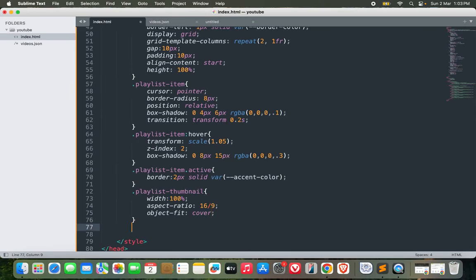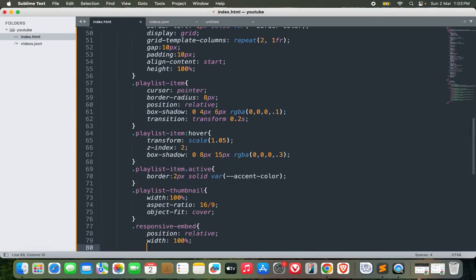Now let's move on to responsive embed. Position relative, width 100%, height 100%.